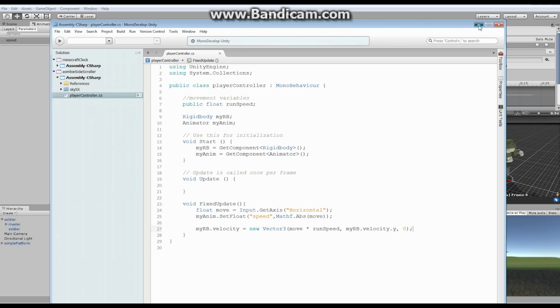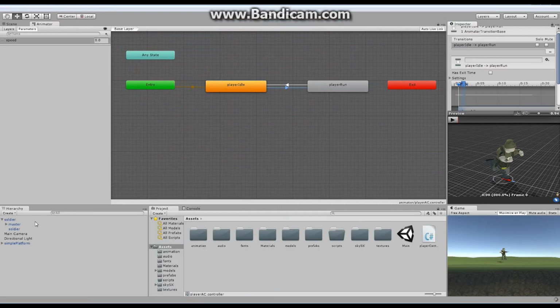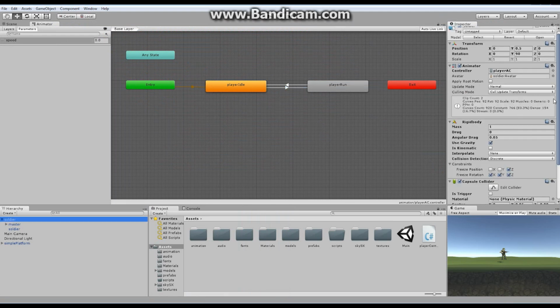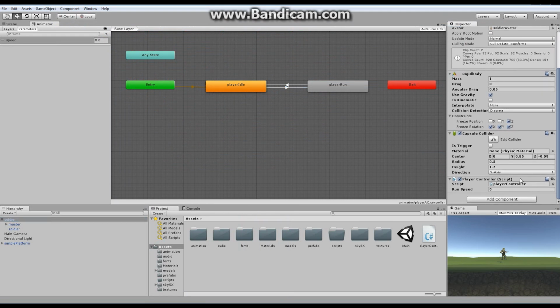Great. Okay, now let's go back here to our character for a minute. If we've done everything right, and we take a look at the soldier himself, we're going to see on the soldier right now we've got this additional location called our player controller script, and we have run speed in here as a public variable. And I want to give this a run speed, and I think the run speeds were 15. I can't really remember because it's been so long.